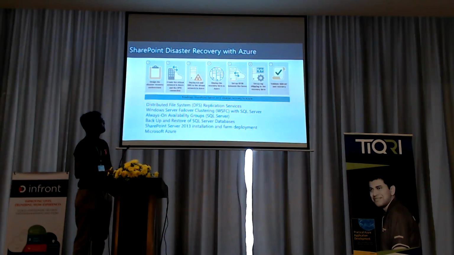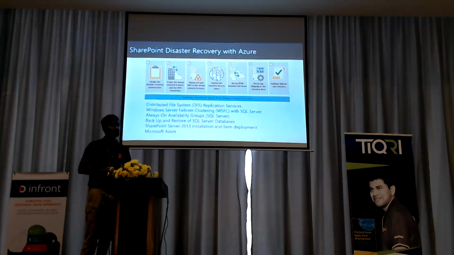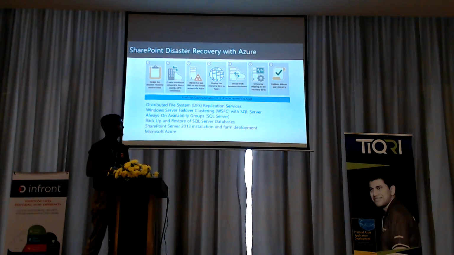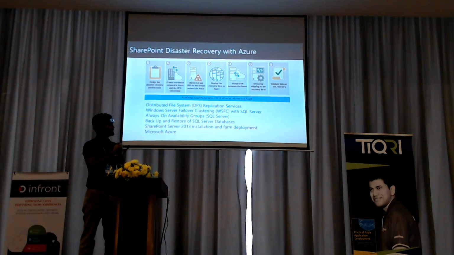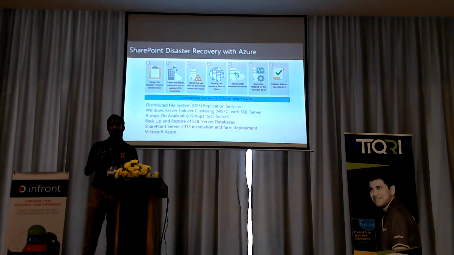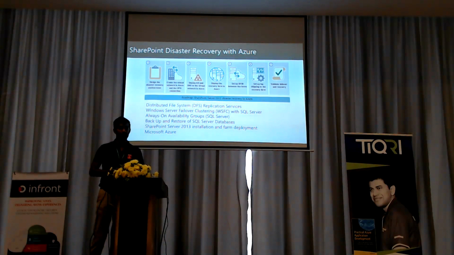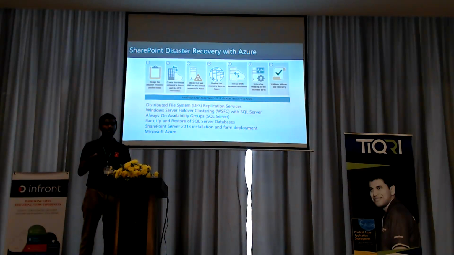These are the steps to configure. Basically, you design the DR environment and then create virtual machines in Azure, deploy AD and DNS server configurations, and deploy the recovery farm. Set up DFSR. DFSR is distributed file services, which will synchronize your database logs into log shipping scenarios in Azure, right? So set up log shipping and validate the failover and recovery. You're good to go. Basically, your entire DR setup will be in Azure. Only the production service will be running in your on-premise setup.